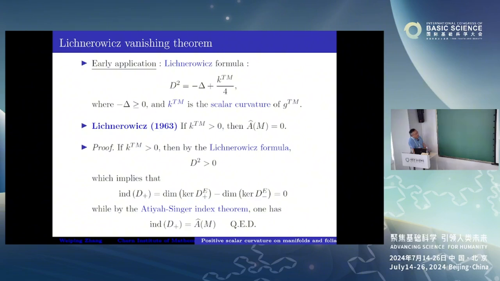It dates to 1963, and this gives the first non-trivial obstruction in the high dimensional case. There are a lot of examples of spin manifolds with non-zero A-hat genus. So on these manifolds, there will be no metric of positive scalar curvature. Then a lot of people studied this basic question.